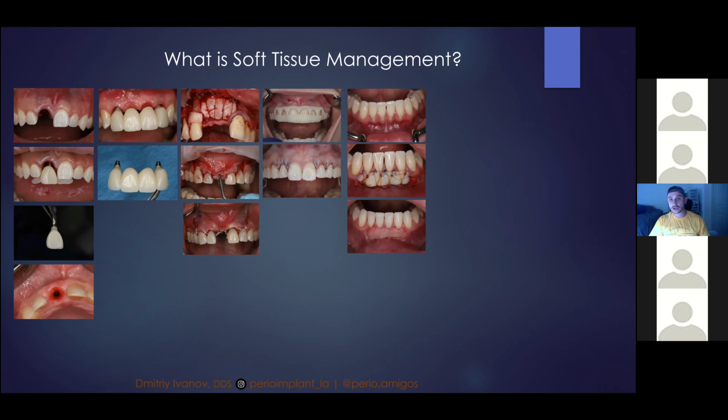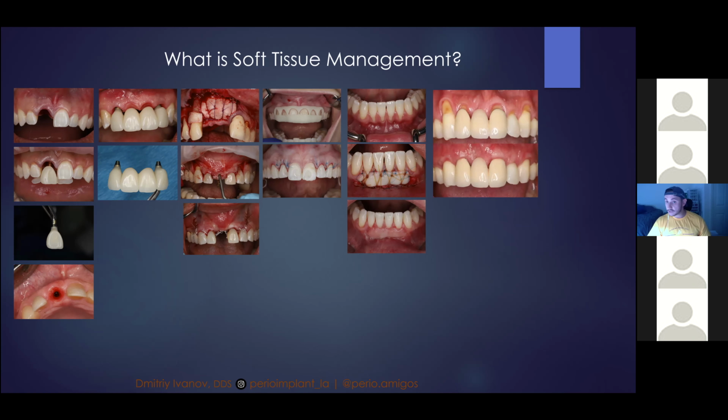Augmentation procedures, whether it's root coverage, like this is a free gingival graft, which we're going to review a lot today. You guys will learn at least a lot about free gingival grafting in augmentation procedures, but root coverage procedures, that's another part, getting the roots that were exposed covered with autogenous or non-autogenous tissue.